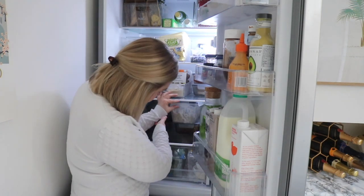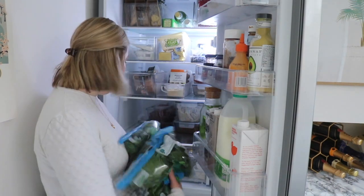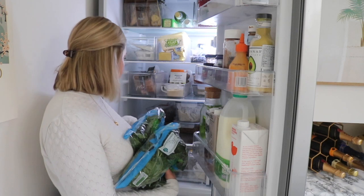I might actually have that for my lunch this afternoon. And then I do have the spinach stuff to the side because I can't actually put them in my veg drawer. Our veg drawer is chocker, which is nice. It always happens right after we've done the food shop, which literally happened yesterday.